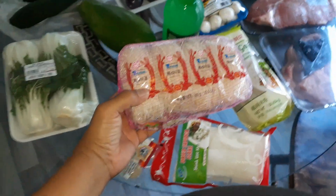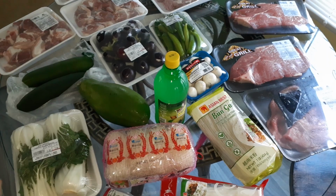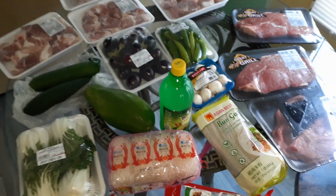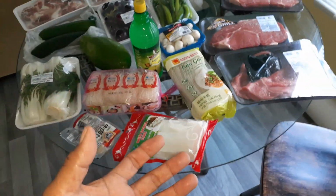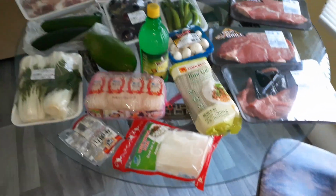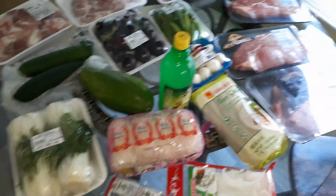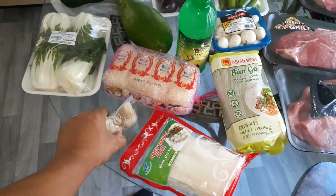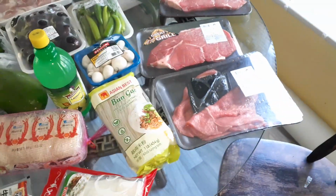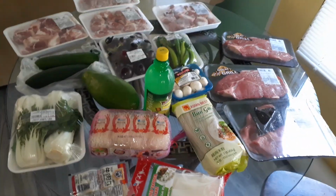So I'm planning on using these noodles, and maybe I'll just cook up the meat, because I'm one of those people who don't like to make food that you have to make something the night before and then set it aside, or 2 days before and set it aside, and then come back 2 days later to work on it. That's why half the time when I have meat, I just take it out of the freezer and start cooking it while it's still frozen. So I'm not the best chef in the world, but my food doesn't take forever to make. And I'm hoping that with these things I can make a quick dish, like the noodles. Like I may be able to make the noodles, chop in the meatballs, some veggies, and have a nice meal. Might not be pho, but hopefully just as delicious.